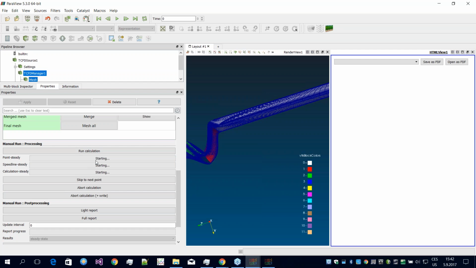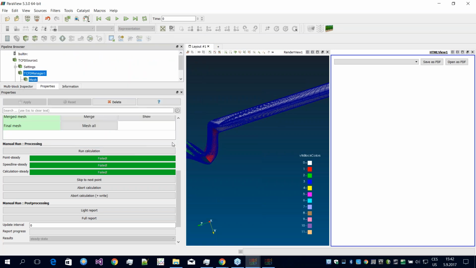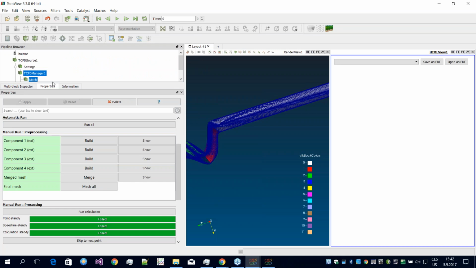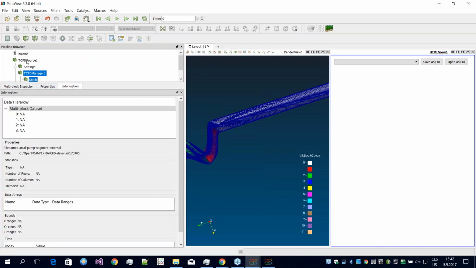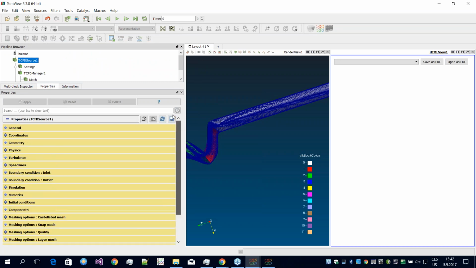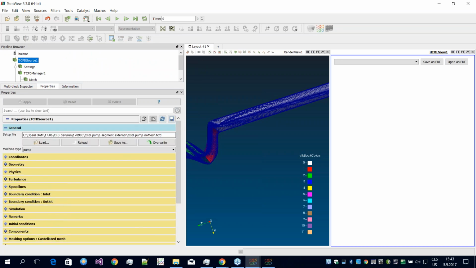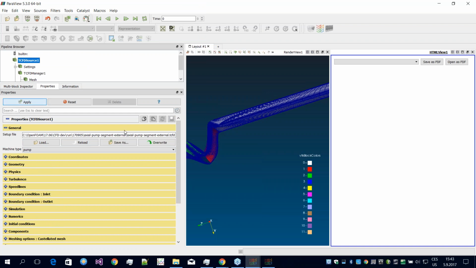So maybe I missed something in my setup, so I will go back to my TCFD file. For these purposes, I have prepared the correct one.